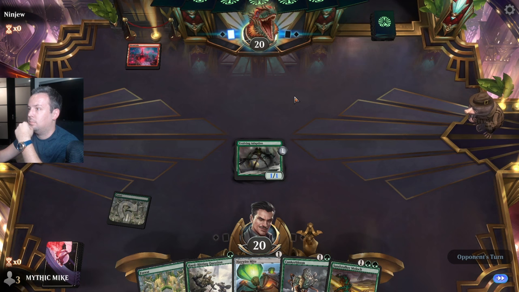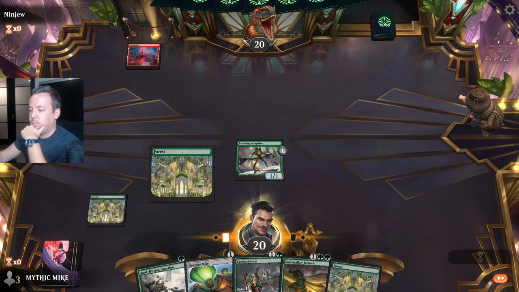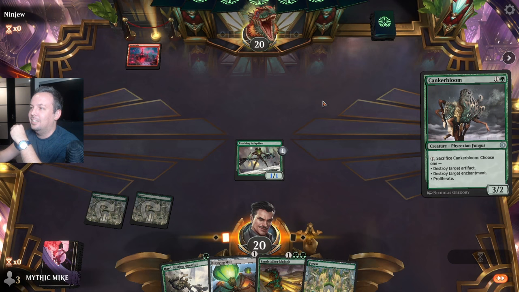What are we doing here? I like mono red because we can grow past them and we've got removal. Oh, and we got might. This deck has all the best things. Oof, that's a bad sign though. That is a bad sign. There's some kind of weird control deck, or they just have. Ninju, you gotta press your buttons, man.